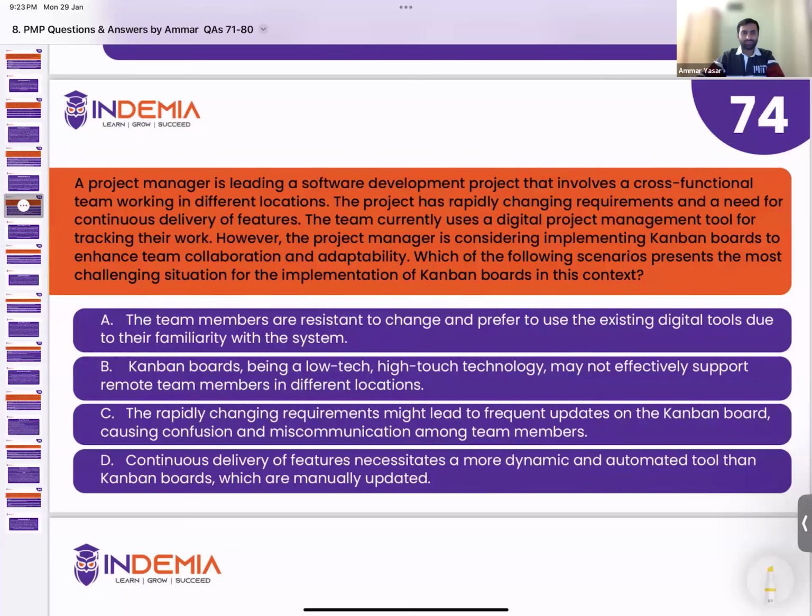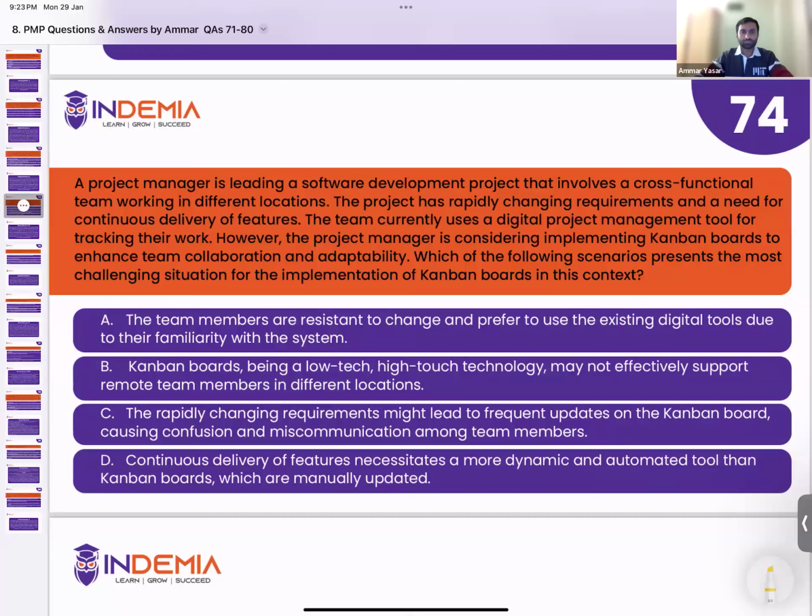All right, so this time the culprit is Try. Try, go ahead. Why have you chosen option B? I picked B because it talks about them being remote, and the others just didn't really fit or make sense to me as an issue. So B lines up with the question, and being that I'm not super familiar with all the ins and outs of Kanban, that's why I picked B.